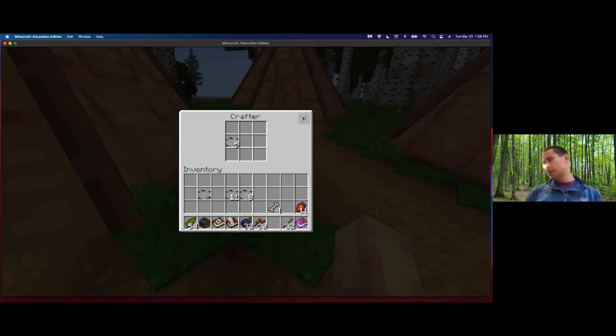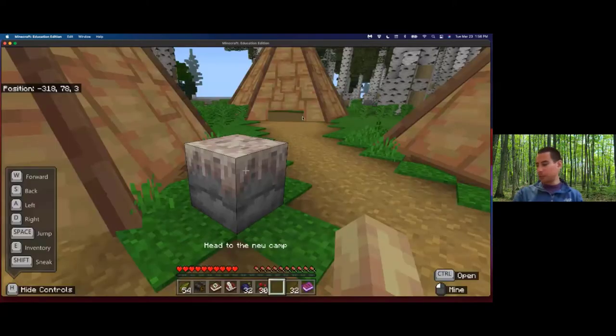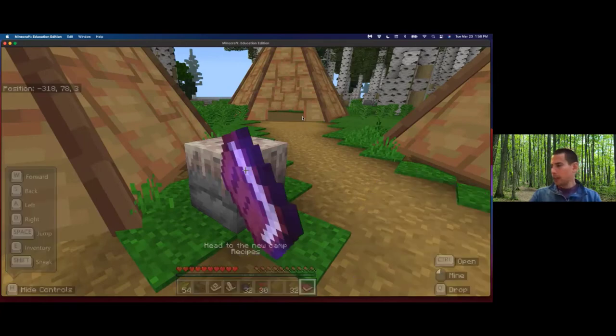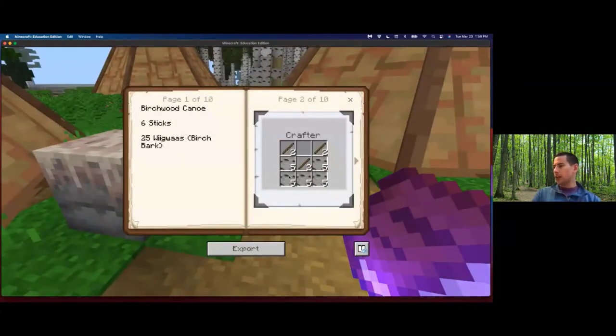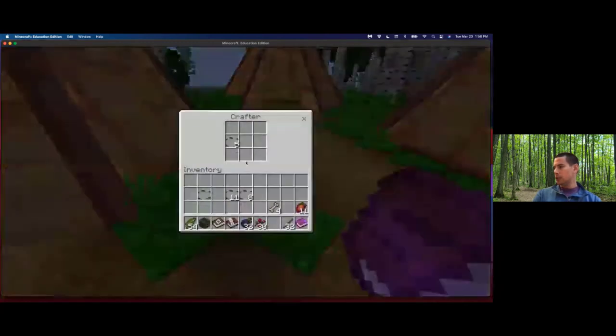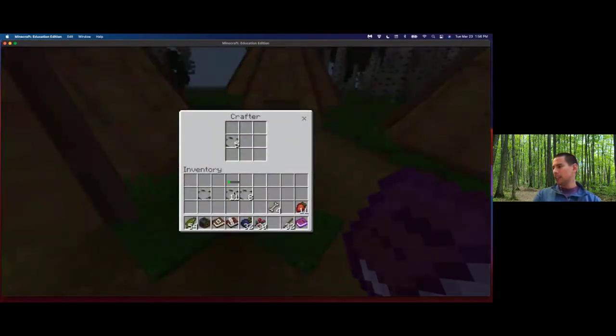Now I forget what the recipe is because I don't have the greatest memory. So if you need to, you just go back to the book. It'll tell you. Whoops! Make sure you're not pointing at the crafting table. So I need 5, 5, 5, 5, 5, and then 2, 2, 2 in this formation. So the U and the V. That's always helpful. The numbers are important too. It's not just the formation. Make sure the numbers are matched up as well.